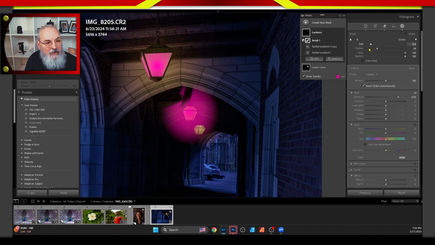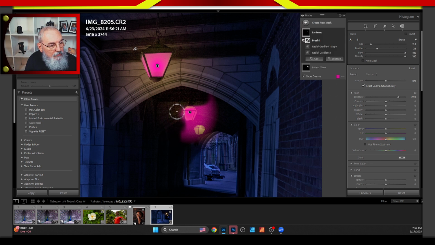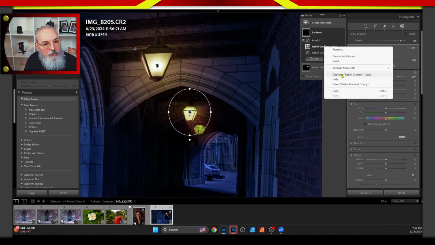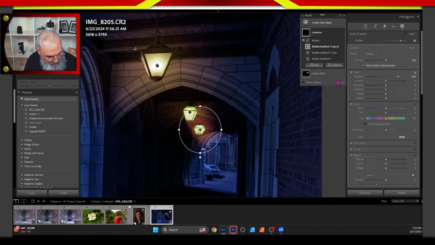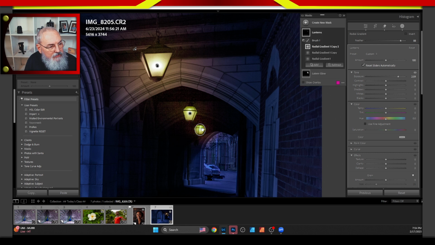Okay, let's make that a little bit larger. And I'm going to paint around this. Got a little bit too carried away. All right. Before I do that, I probably should apply that last one. So duplicate that and bring that down. Make that a lot smaller. Remember, this one also needs to be a lot smaller, so it just covers that lantern. Just covers that lantern.